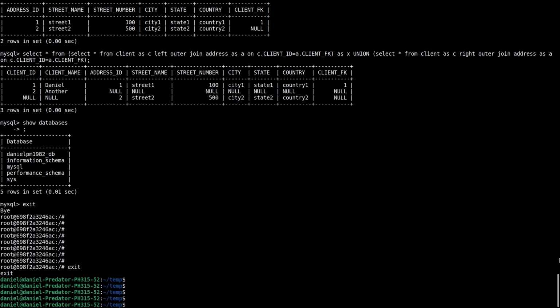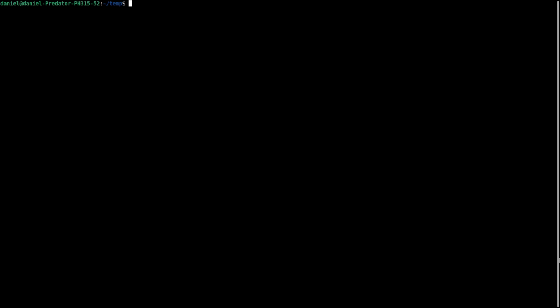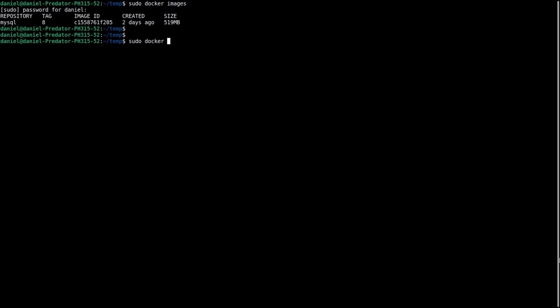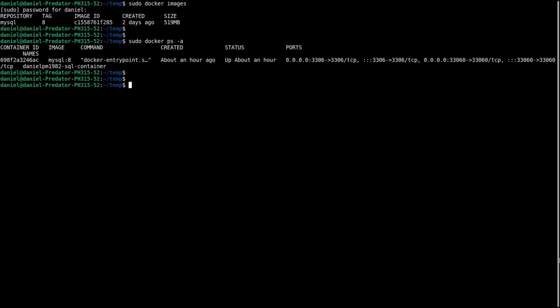So what I want to do now, as I said, is, if you see here sudo docker images, we have this image, and if you see with ps -a, we have this MySQL container running, created from this image. It's up and running. What I want to do is stop it.